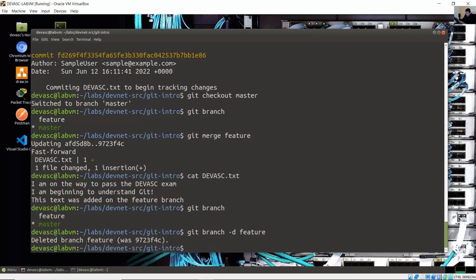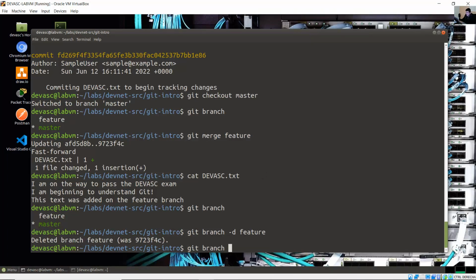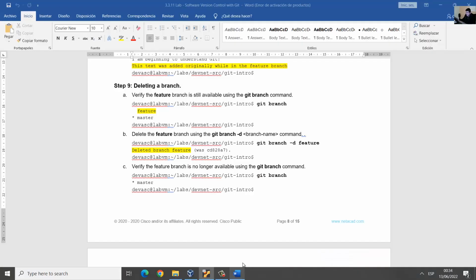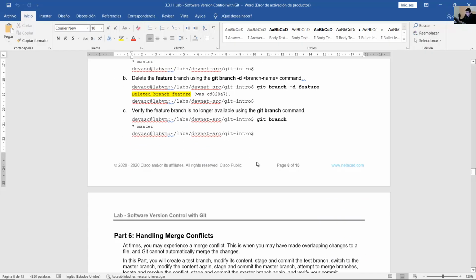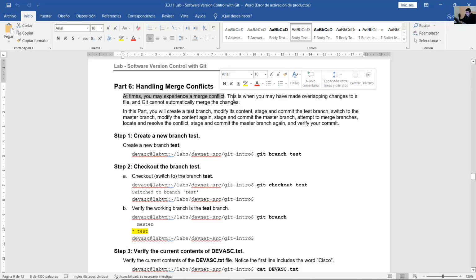Okay, very good. Obviously verify only master. Handling merge conflicts. At times you may experience a merge conflict. This is when you may have made overlapping changes to a file, and Git cannot automatically merge the changes.